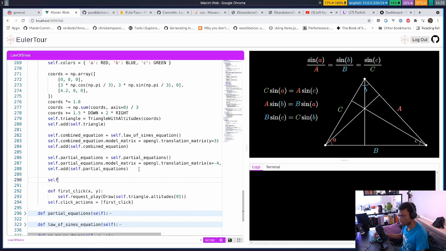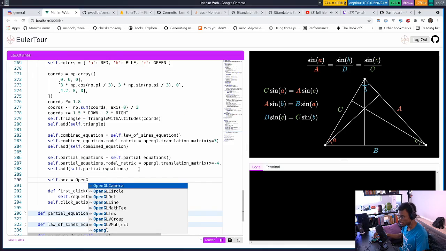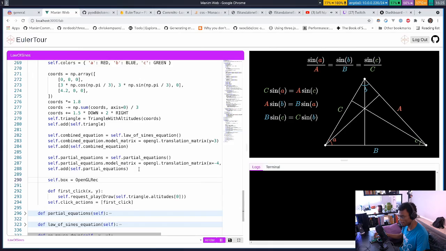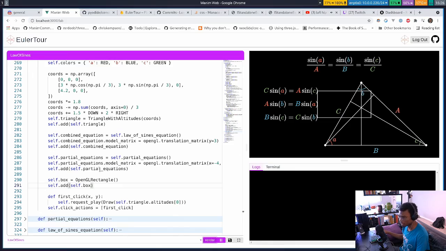Let me get a self dot box. I must be able to get a rectangle, right? I actually don't know. Just so that I can visualize this. Okay, that's good.